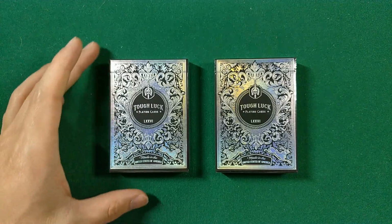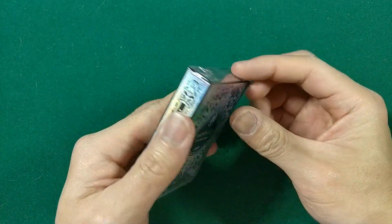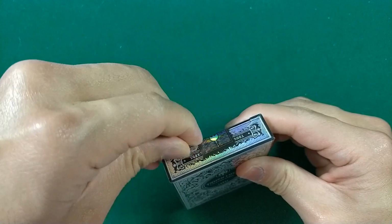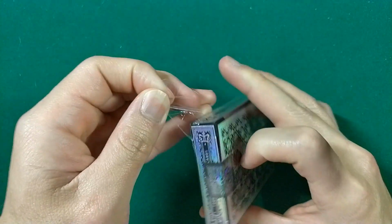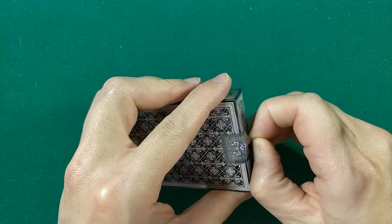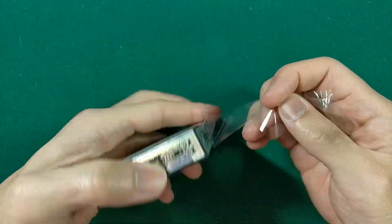With that said, let's crack this bad boy open. I don't see a pull tab on the deck, which I normally do on a cellophane. So we're just gonna start from a corner and just start pulling away here. Normally there's a pull tab, but maybe I missed it. No, I swear I don't see a pull tab, so. Kind of working away at the cellophane here.